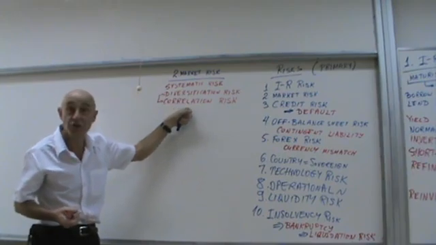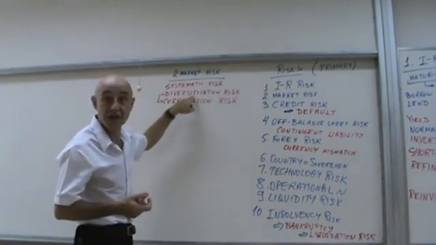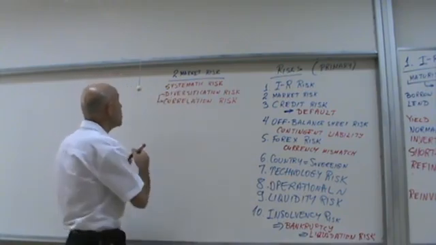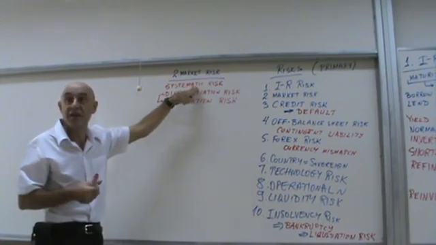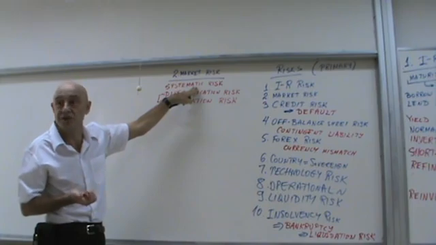Well, correlation risk, in a sense, relates of course to diversification risk. And in a sense, diversification risk can be associated with systematic risk, where the whole stock market crashes, or the whole financial system.